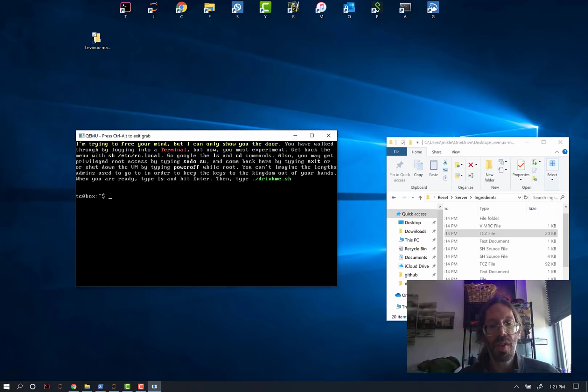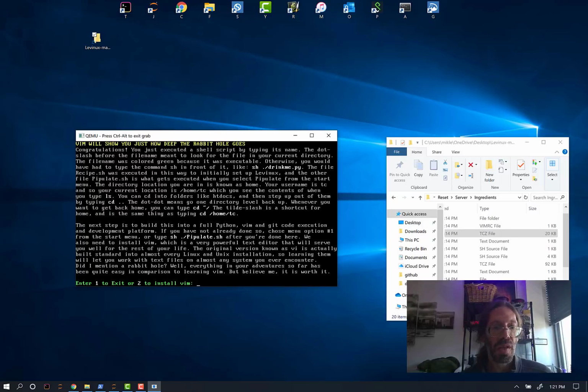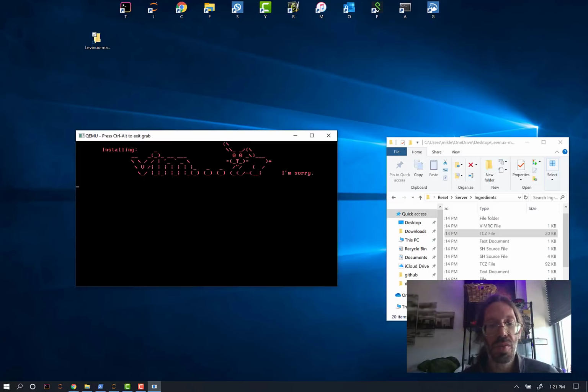And we can build Vim now by typing drinkme.sh. And I tell you a lot of stuff because embarking on the Vim education is probably one of the biggest things you can do in your tech career. I hit 2 to approve it, and now it's fetching Vim.